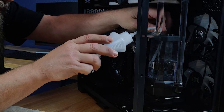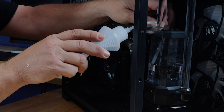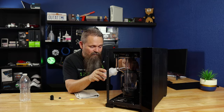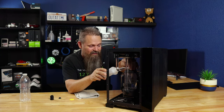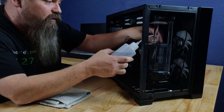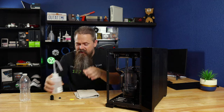At some point you're probably going to have to push this tube into the bottle so it doesn't get air. You want to make sure to keep it submerged the entire time so you can get as much fluid out as possible. Like before, this is a really slow process, so just take your time. This is the reason why we want to add a drain valve to begin with — because could you imagine draining an entire system like this? Yeah, it wouldn't be fun. We got the reservoir almost all the way empty, so I think this is going to be enough. Go ahead and take the fill bottle out and make sure you don't drip any fluid anywhere, then set that to the side.